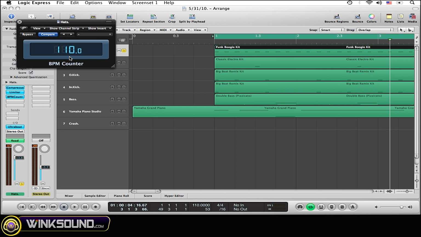And just something to keep in mind, for this exact example, I just used a very basic, straightforward, very constant hi-hat hit. Depending on what instrument you're using and how complicated the rhythm is, you may need to play out your song for a little bit longer than I just did, but however, that relies totally on your judgment.